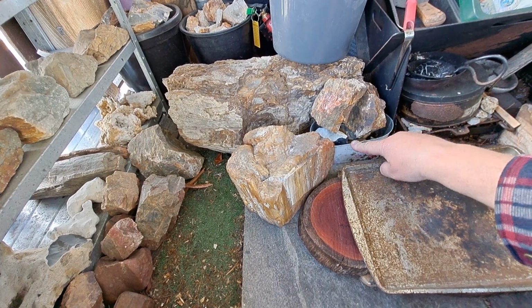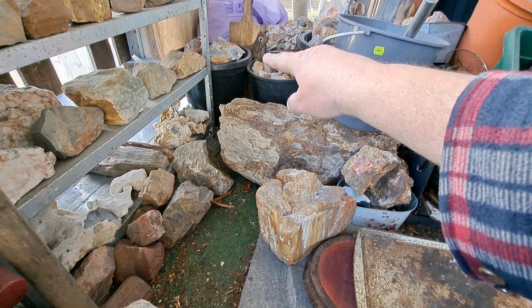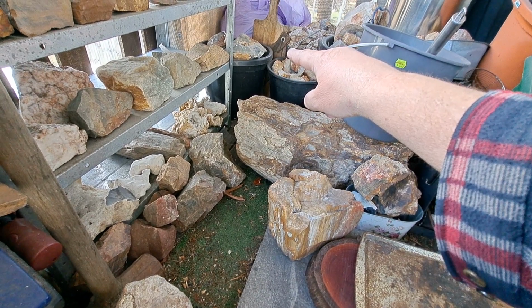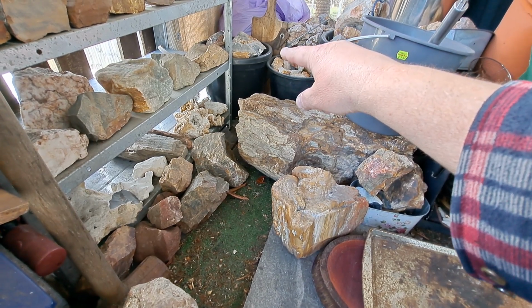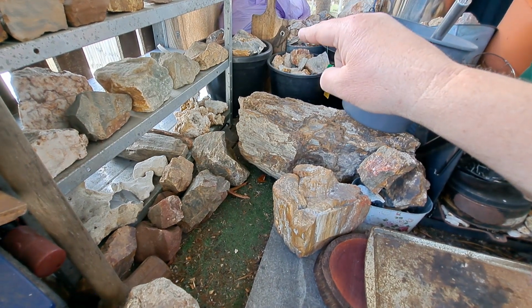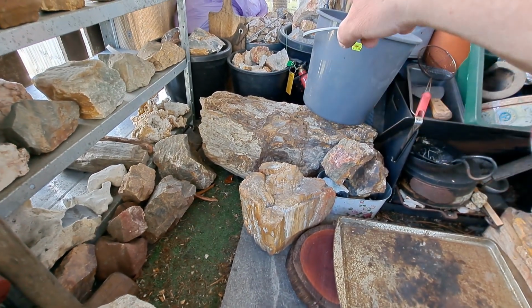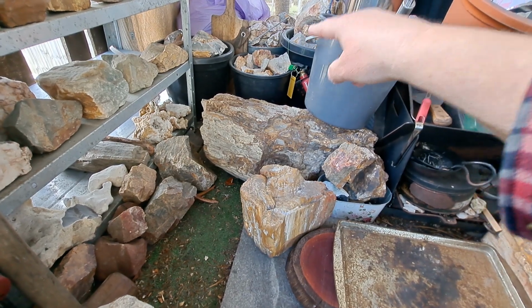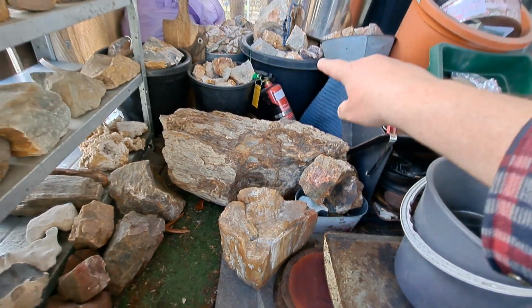Working flint. Up the back there, there's a bucket of flint there. There's a big node of hagstone on the top. Most of that is actually Aussie black. That's a whole bucket there of there. Then I've got quartzite, locally found quartz or quartzite at the back there. Ashes in the way. Quartzite there.